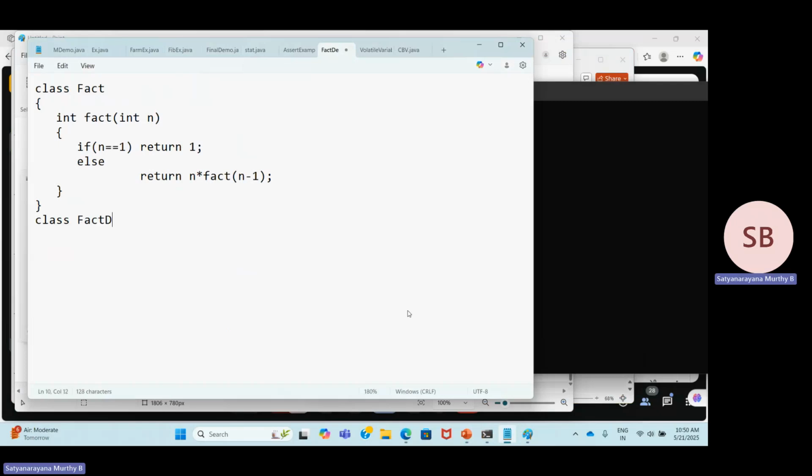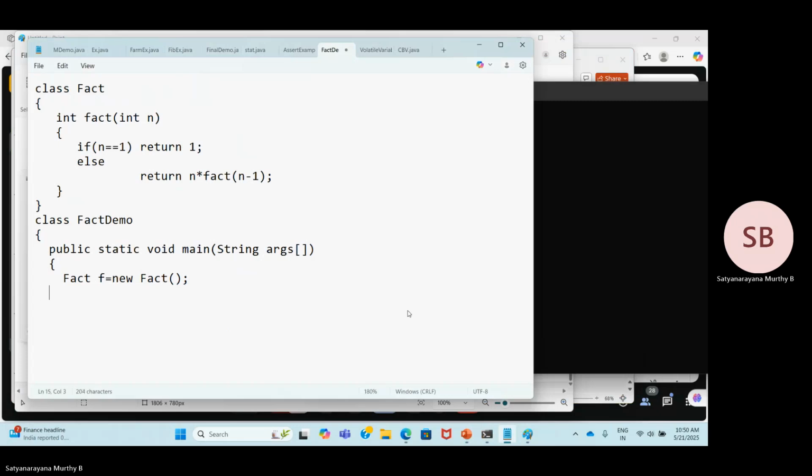Now write the main class, FactDemo. Here, public static void main String args. Inside this, Fact f equal to new Fact.